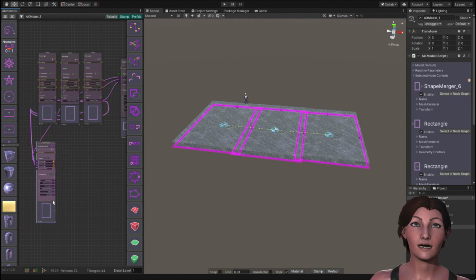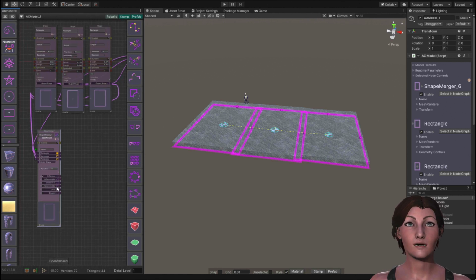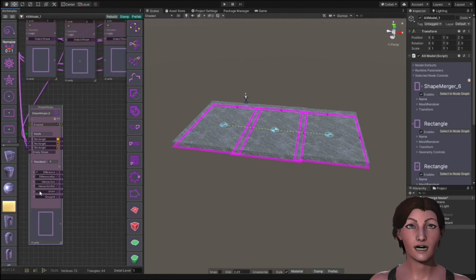But how we set up our shape merger is going to be a little different this time. Whereas before we picked union, and we got all 3 merged, moshed together, this time I'm going to do, I think it's difference rail.